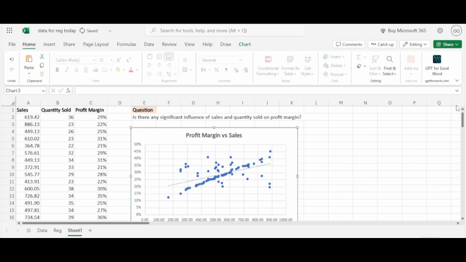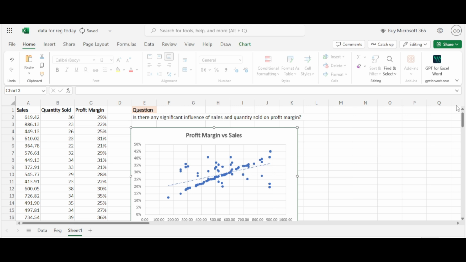The next thing you want to do is to add a trend line. To add a trend line, you simply right click and select add trend line, and then you can go ahead and give your chart a title. For me, I titled it profit margin versus sales.